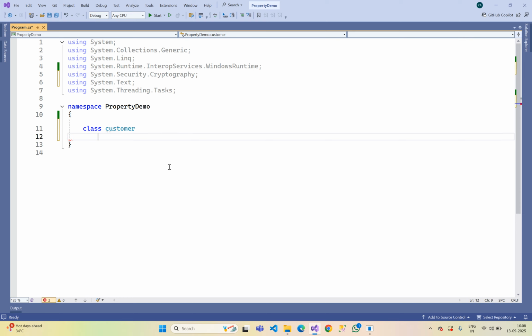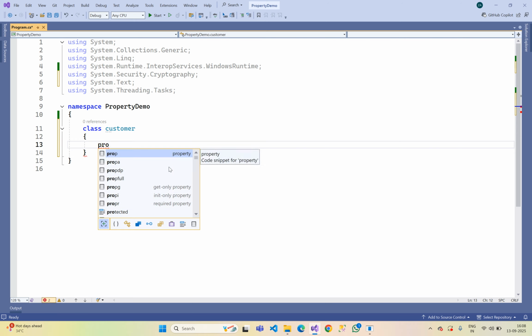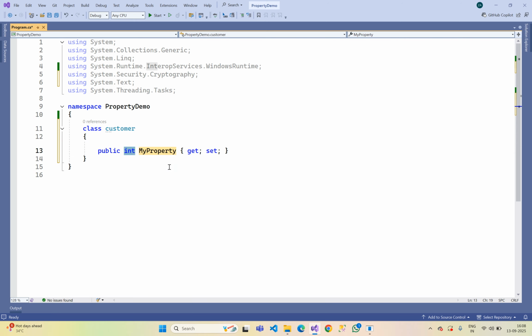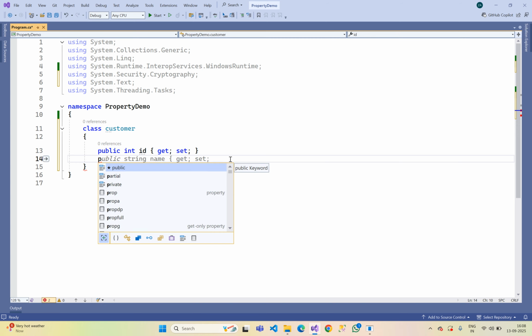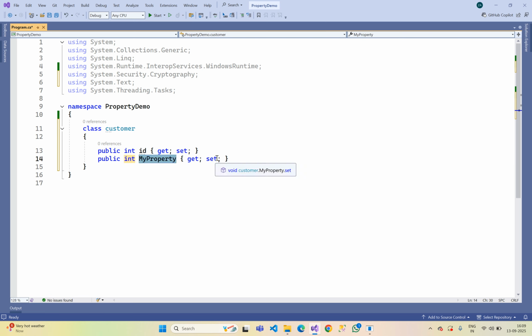Customer, and customer has attributes. We can use ID here, and use another property like string and name.